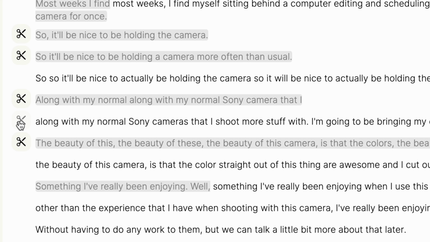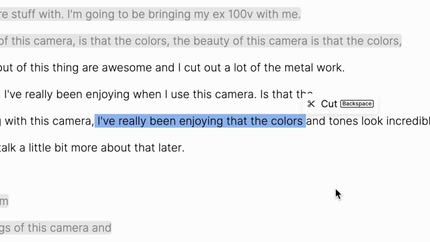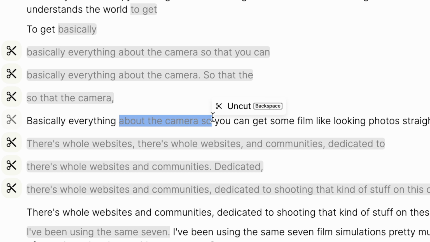If we're reading through our video and we find a line that needs to be removed, all we have to do is hit the scissor button and it's going to delete everything on that line. Or if there's specific words or part of the text that you want to remove, just highlight that and hit the backspace key. The same goes if there's a section that was removed, but you actually want to keep it, just highlight it and hit backspace and it comes back. I find this method way quicker than looking at waveforms or listening back.